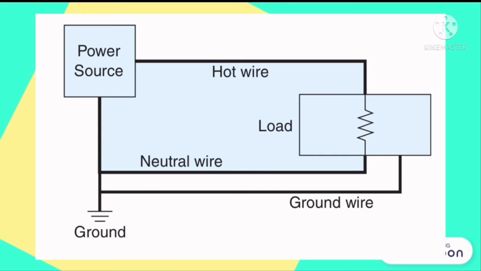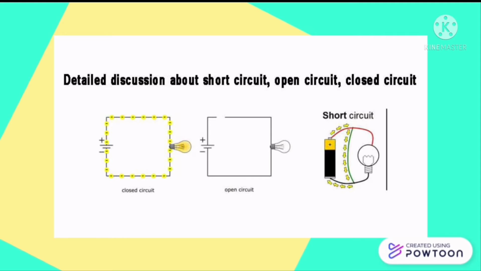The hot wire carries an effective voltage of 110 volts with respect to the ground, whereas the neutral wire carries nearly zero voltage. If the hot wire makes contact with an unintended conductor, such as a metal equipment case, the current can bypass the load and go directly to the ground. With the load skipped, the ground wire is a low resistance path to the earth and carries the highest current possible for that circuit. A short circuit is a circuit in which the load has been removed or bypassed.